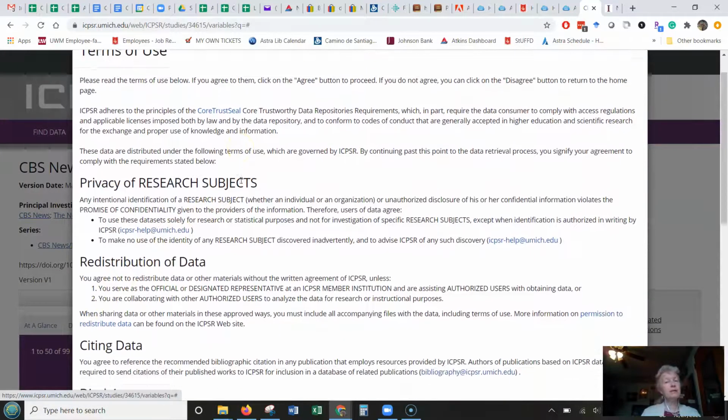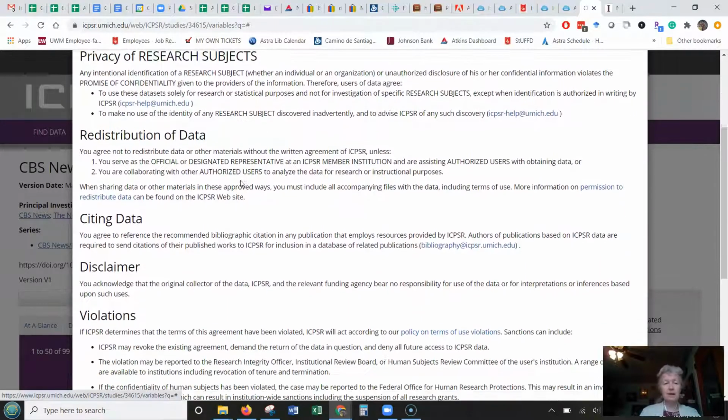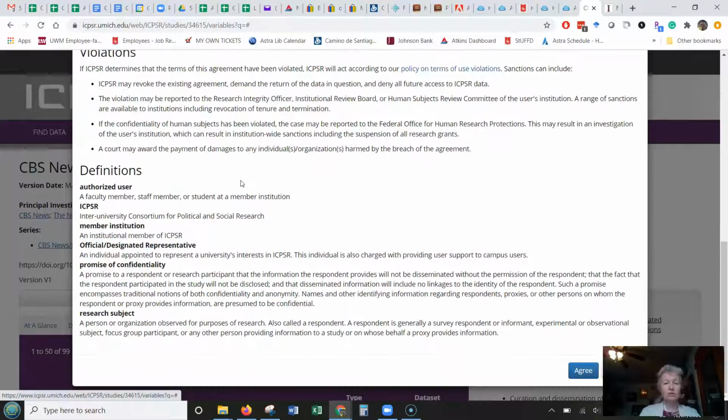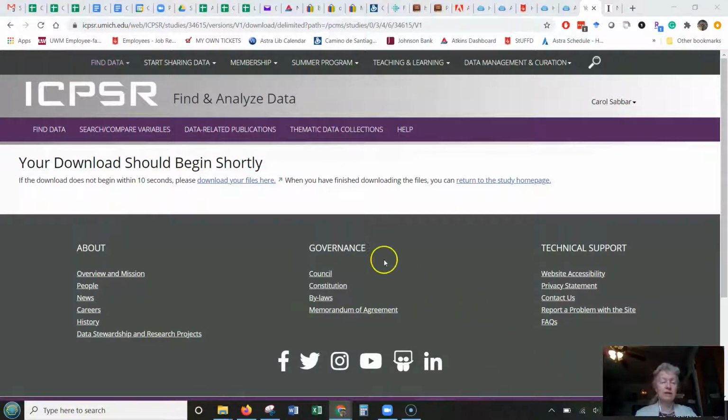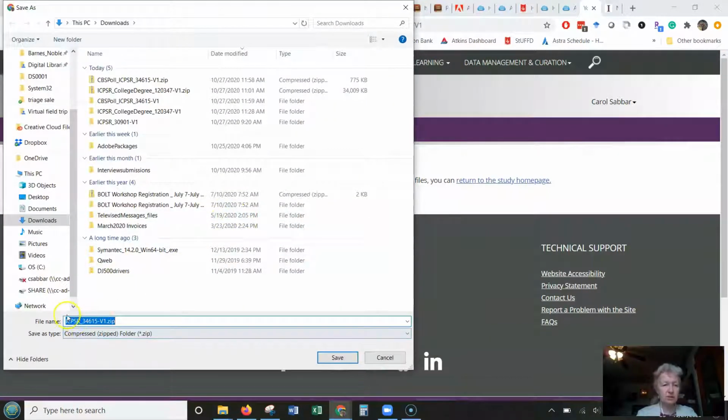At some point, you may need to log in, or you may not. Some point, you will need to agree to the terms and conditions of this. Sometimes you've got a promise of confidentiality, and so on and so on. For a class project, it's not that big of a deal. So I'm going to click on agree, and it's going to start my download. I'm going to go ahead and call it something more catchy, like poll_results, so that I know what it was. I want to make sure that I keep track of where it's going. So here it's going into my downloads folder.